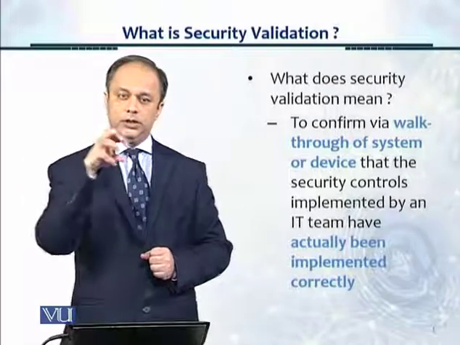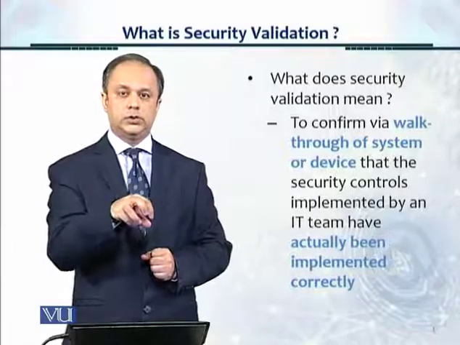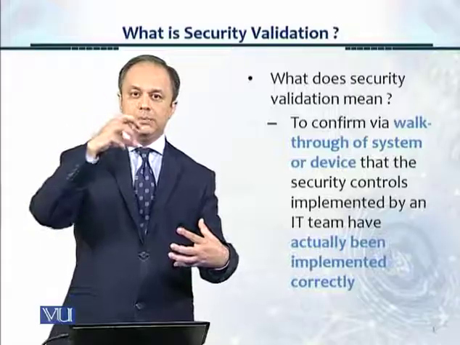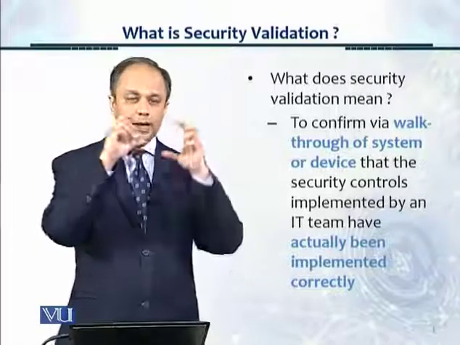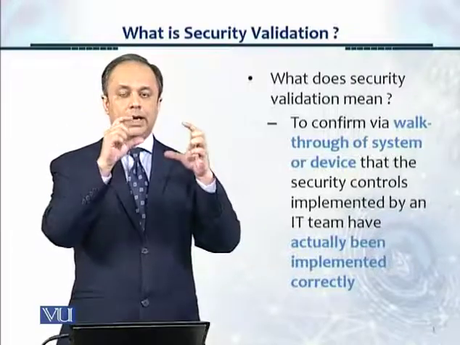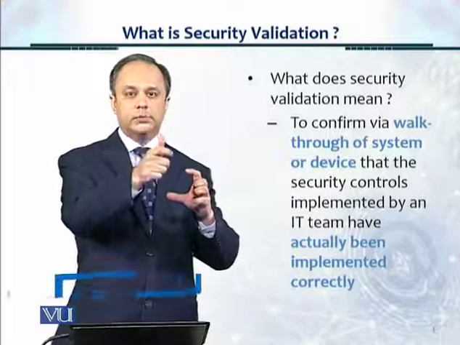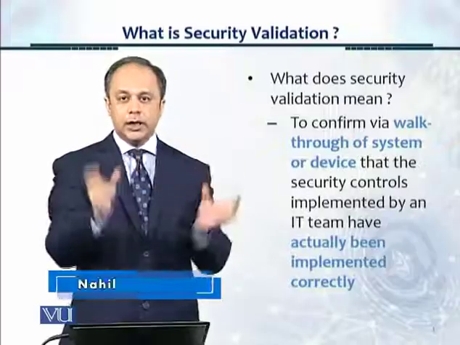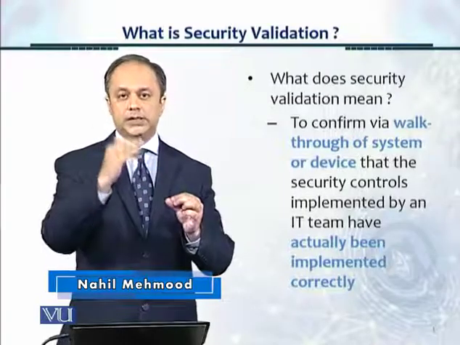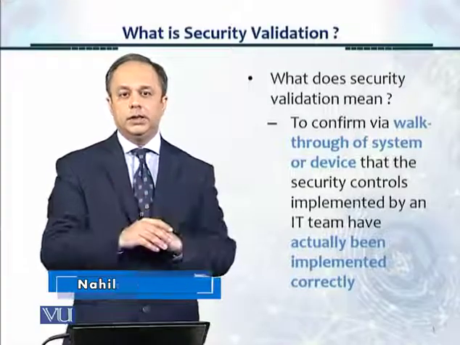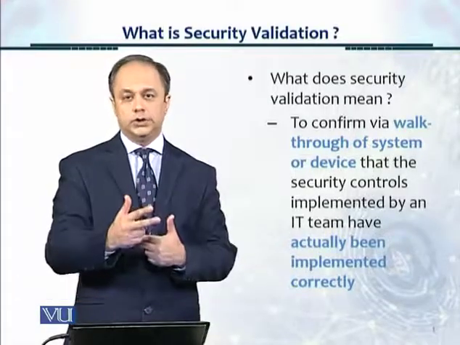The information security team actually sits with the IT resources. They sit together. It's like an audit. And the information security team conducts a walkthrough. So they actually pick up a control, and what they do is that they will make sure that the configuration has been correct. And they will check as part of the CIS or the DISA controls, and they will type in the details to make sure that the configuration is correct.